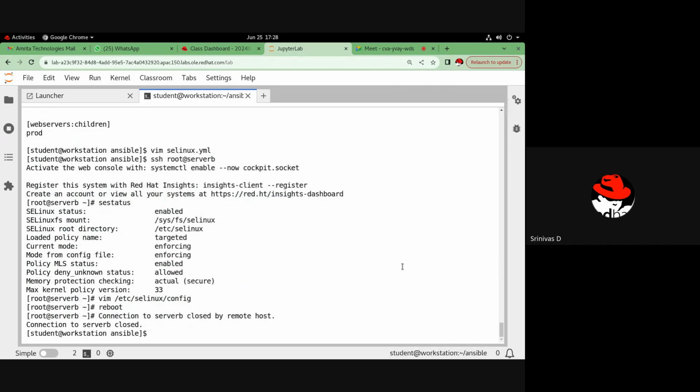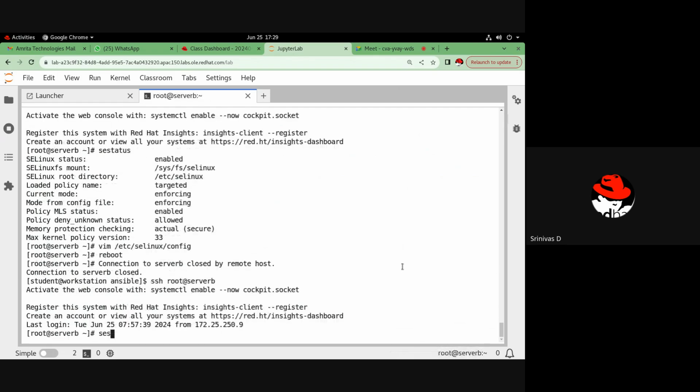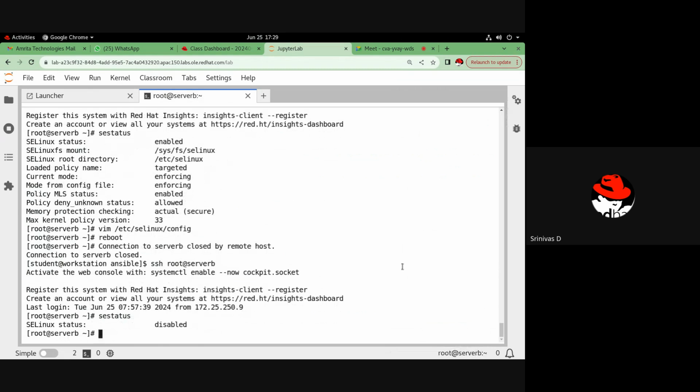Before you fire this playbook, mind you, you need to make sure that the machine on which this SELinux playbook is going to get executed has SELinux in disabled mode. Can I conclude that you understood, Surya and Martin? Yes, sir. In the exam too, whichever node you apply a playbook to will have SELinux disabled. When I type sestatus, it will say disabled. This would be the state of the machine before writing the playbook and firing it.